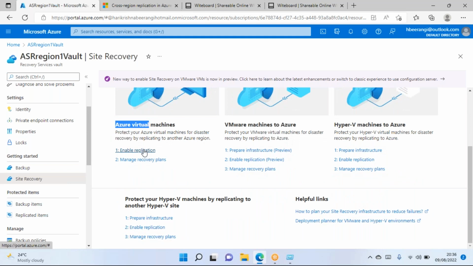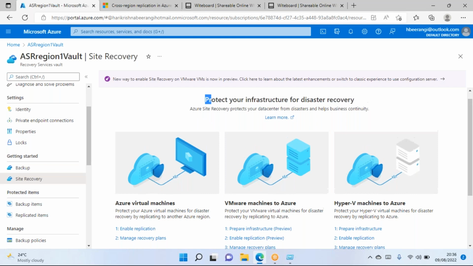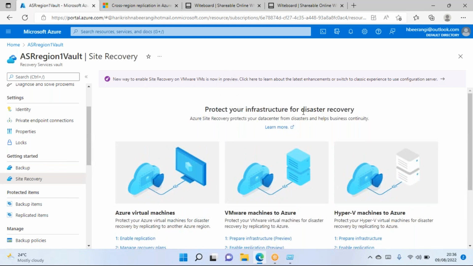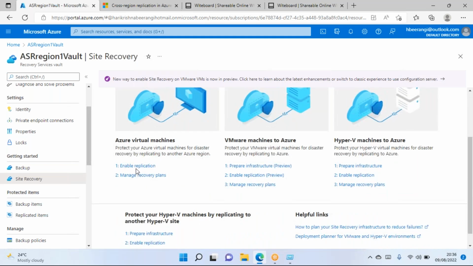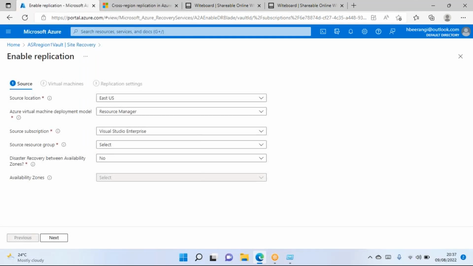Now I'm using the option enable replication, because our virtual machines are in Azure itself. You can see here: protect your infrastructure for disaster recovery. Enable replication, and you can see source location. Where is our virtual machine, which is primary? It is in ECS.